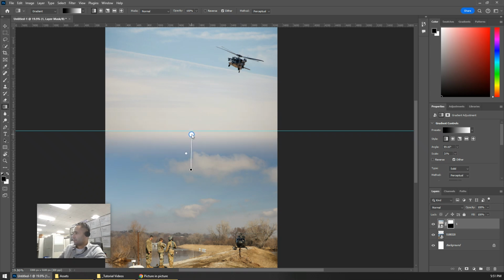Same thing if I did the bottom one as well. So it's really a dance between these two anchor points right here to get it at its smoothest. And again, don't worry about colors, just look at the pixels and look how smooth they are. And something like that, I'm happy with. I like that.